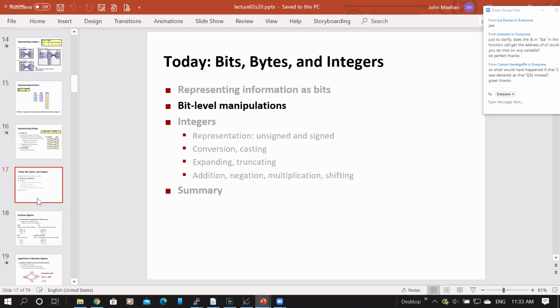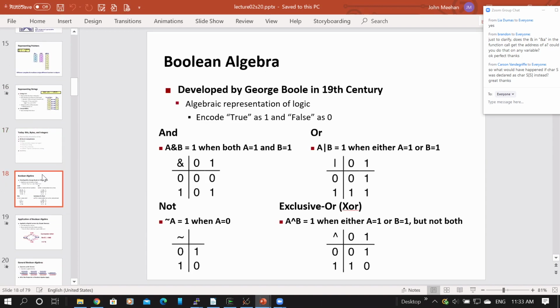All right. So let's start manipulating some bits. Boolean algebra. Way back in the 1800s, there was this Irish guy who was at the University of Ireland, which is in Cork in Ireland, and still goes by the name University of Ireland, but it's also called Cork University or University of Cork, whatever. And he came up with what we now call Boolean algebra. And it's called algebra because it behaves like the mathematical structure that we call an algebra. And the algebra that you've seen is the one that applies to numbers, right? But this is an algebra for dealing with logical entities, true and false, right?